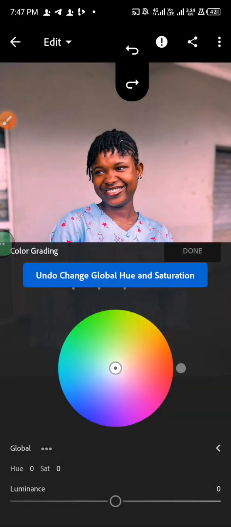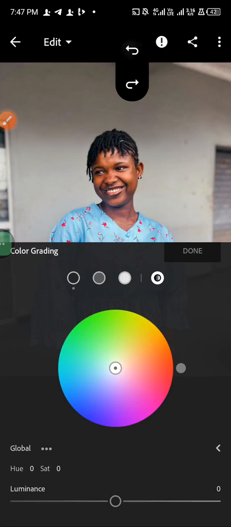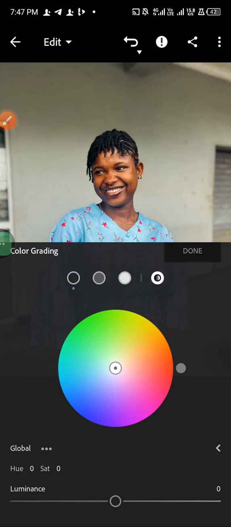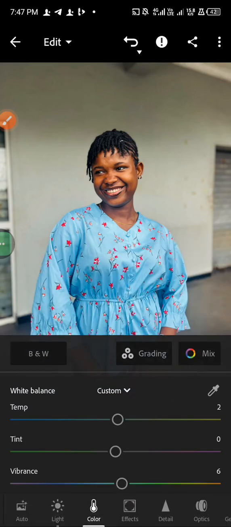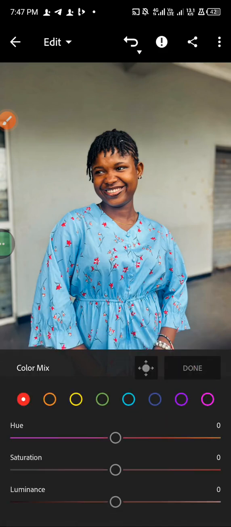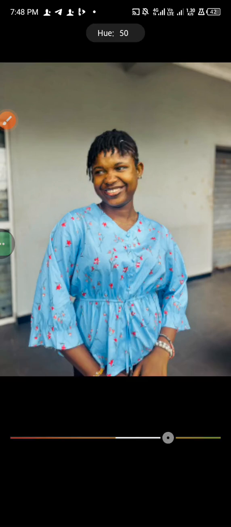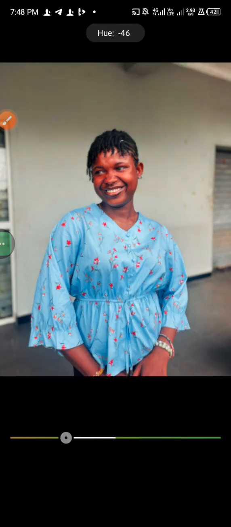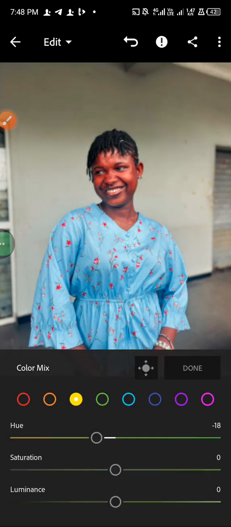So let's undo everything back to normal. This is my normal picture. I don't need any of those things. You get. Now this mix simply means, for example, let's say the face is too reddish and I don't want reddish. You see, it has changed. See, it will become red. If any part of our body is yellow, it will be affected by yellow. Any part that is green will be affected by green, but I don't need any of that.